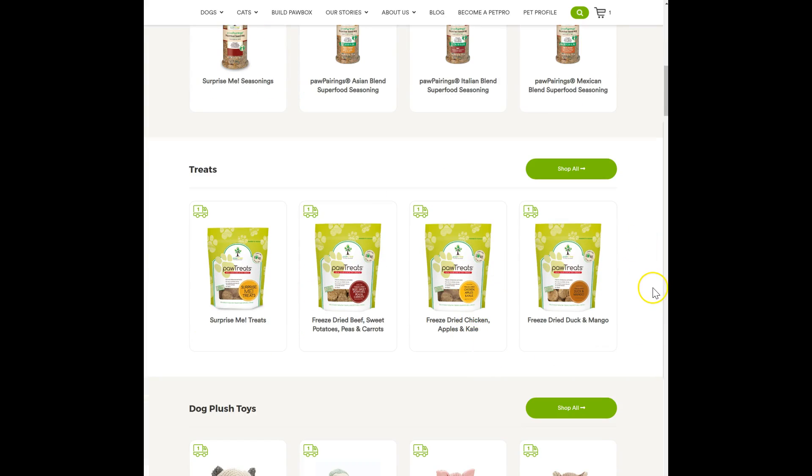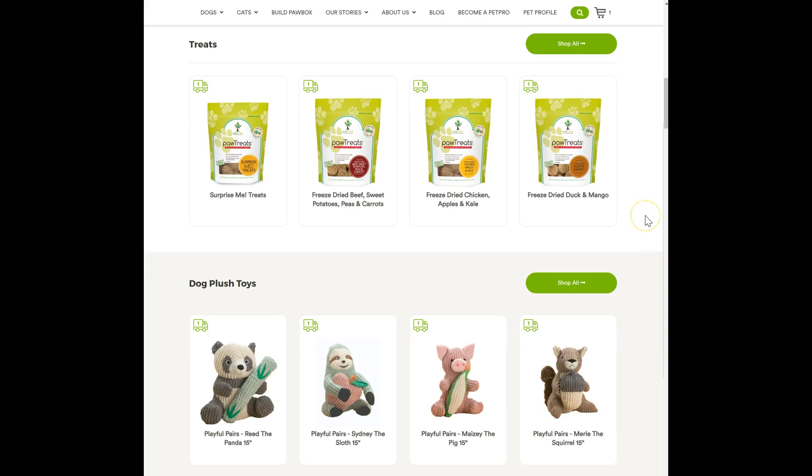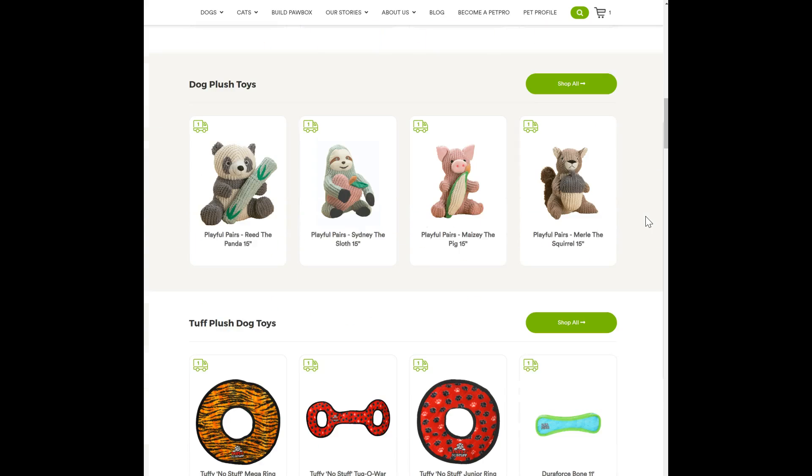You can try their treats. We don't use their treats often, but our dogs really, really like them. They're freeze-dried and they don't have a bunch of preservatives. They're a lot healthier than most treats you'd get from the store, like those bacon treats and other things that are full of preservatives.